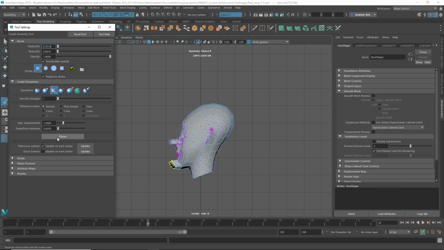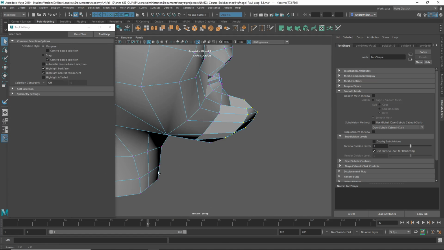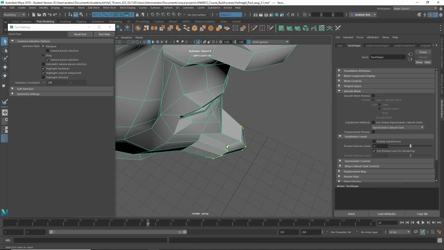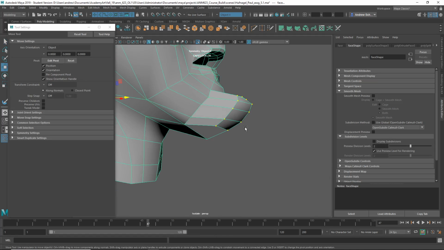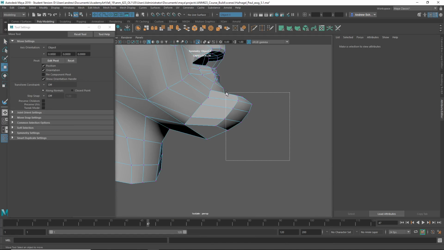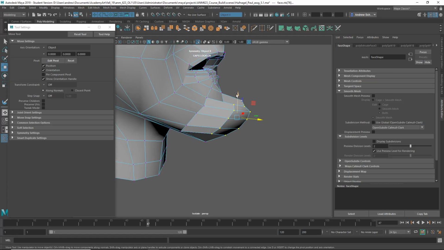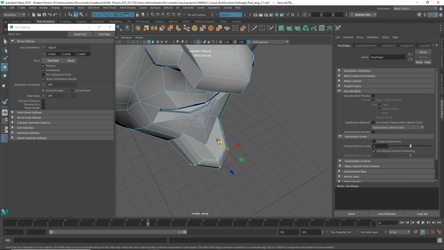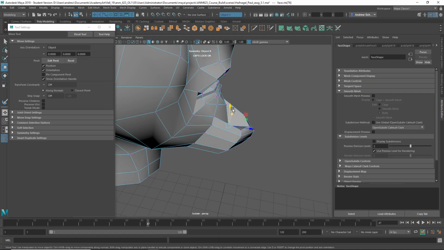Let's see. Yeah, that's better. See, now instead of just pulling the existing points out super far, you've got more geometry to work with to help create that shape.